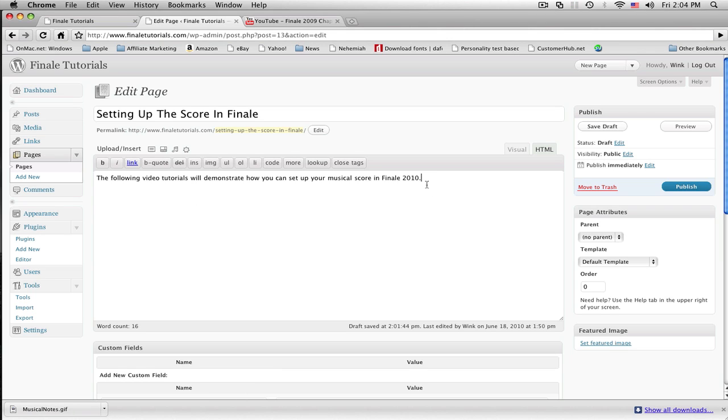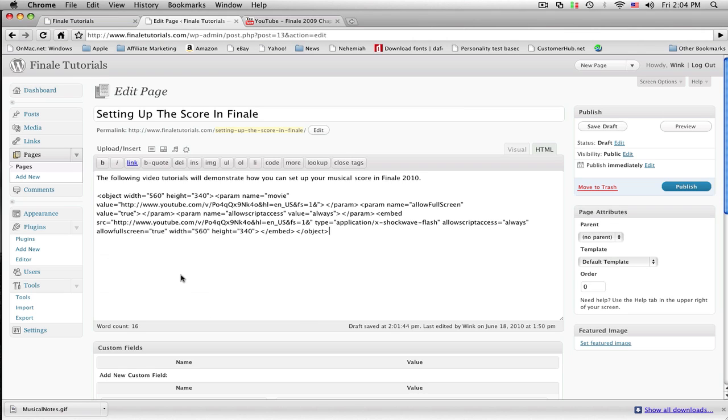We click this in here. You're going to see it up here. Let's go down 1, maybe 2, and what I'm going to do is paste all of that code in here. This is just a bunch of gobbledygook, but it is HTML code that tells the browser to go out to YouTube and pick this video up and pull it in here. So what I'm doing is using YouTube as a host. All of the videos on this website are YouTube videos that I've uploaded to YouTube, and I'm using YouTube as the host, and this is the way I bring them in.